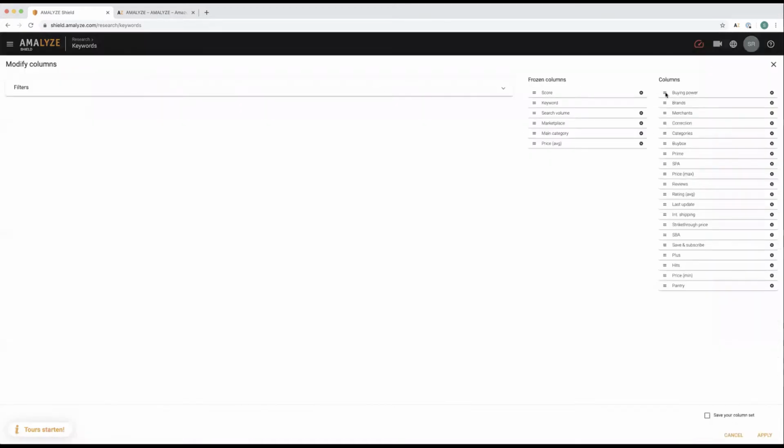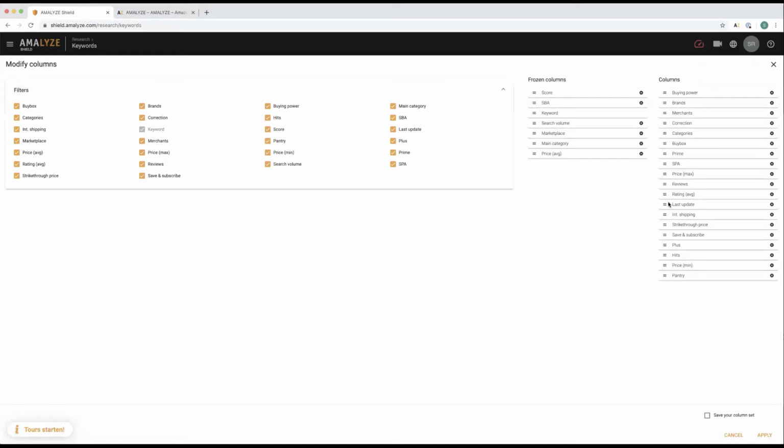You also have the opportunity to change the order of the columns. So you can say, I want this column SBA to be on the top left of the result table, and just move it with drag and drop. Then this column would be shown as the first normal column. But you can also say, I want this column to be a frozen column, so just move it to the frozen columns row, as a second frozen column. At this point, you have really many options to customize the result table.